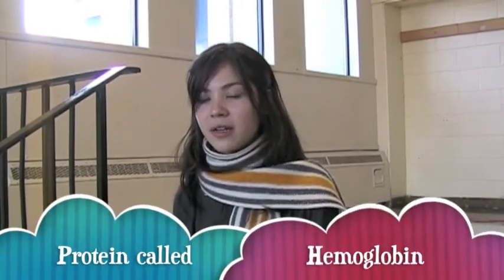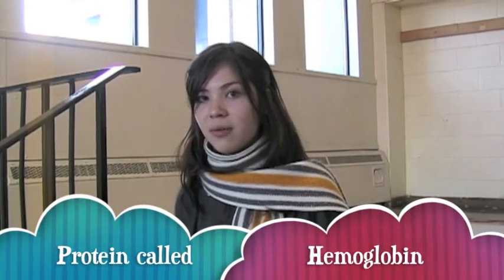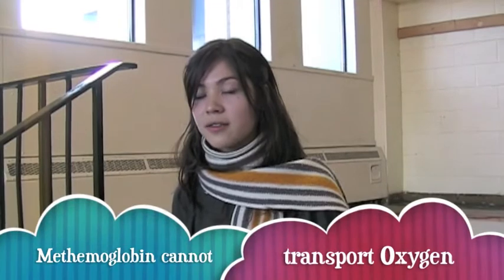And as the nitrites come into contact with hemoglobin, a protein found in our blood, which we use to transport oxygen from our lungs to various parts of the body, they react and form methemoglobin, a protein which is not able to release the oxygen taken up by the lungs. The lack of functional hemoglobin in our blood leads to methemoglobinemia.